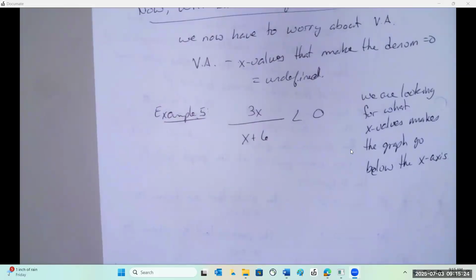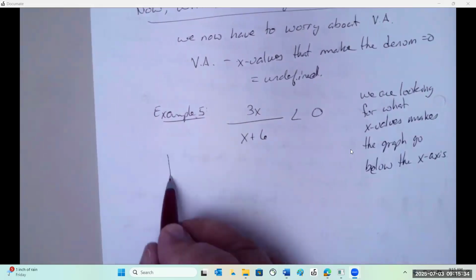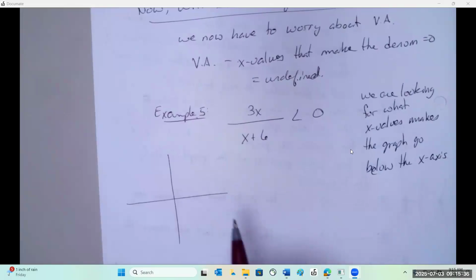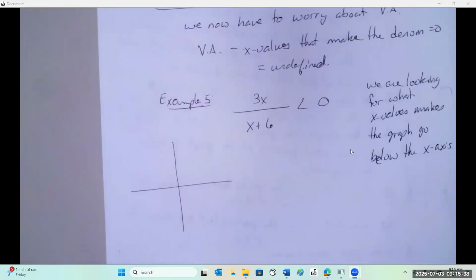So do we even need the horizontal asymptote? Not really, but it's good to know since we used it already. If we sketch this graph, well, if there's no horizontal, then there could be an oblique asymptote. But if there is a horizontal, then there cannot be an oblique. It's either one or the other, if one exists.